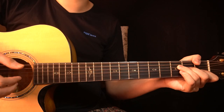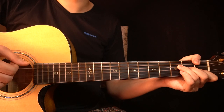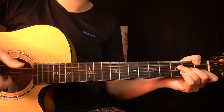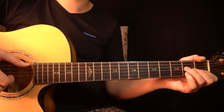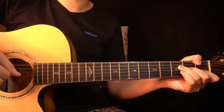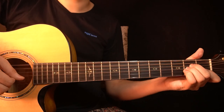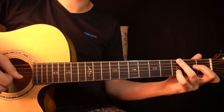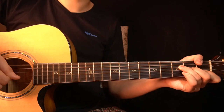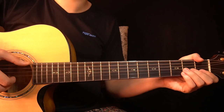I'll do that again really slow. And in the end, you just have to play the bass note on the 1st fret of the low E string 2 times. So you have this. So altogether from the start, you have this. And after that, in the end, you just have to add this little fill.